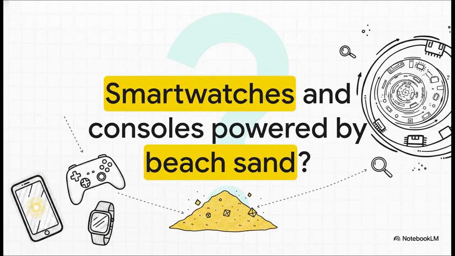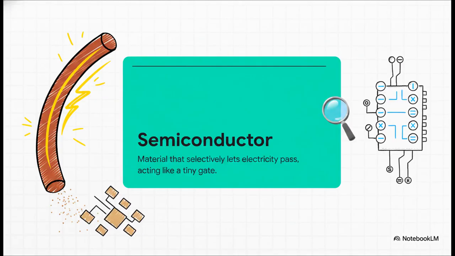What if I told you that your smartphone, your gaming console, and the smartwatches we wear are all powered by beach sand? It sounds crazy, but the brain of every piece of tech you own is made from a special ingredient found inside ordinary sand called silicon. But how does a handful of gritty, yellow beach sand transform into a super-fast, modern computer chip? Well, grab your imaginary protective suits, kids, because today we are going inside the clean room to trace this incredible scientific journey. Now, before we build anything, we really need to know why we use silicon in the first place.